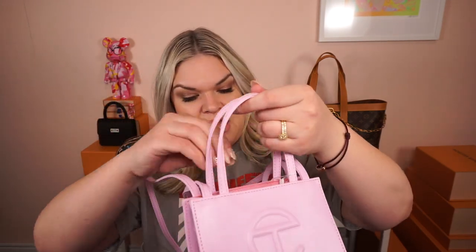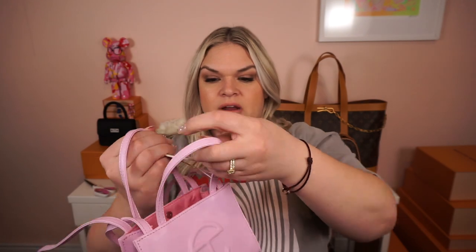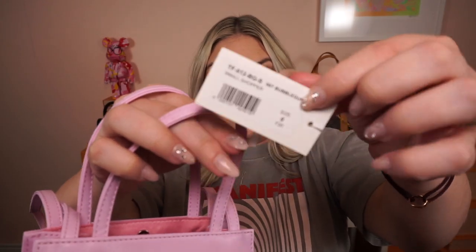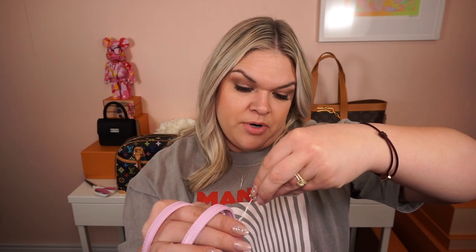For how I've seen the bag wear over time, it can get a little slouchy, which is common for all bags. You've got the anti-mold chip here and then the Telfar label — a nice thick cardstock with the UPC code. It says small shopper bubble gum. Here's another first impression: I think this is smaller than I expected visually in the pictures — I expected it to be maybe two inches bigger. It is pretty small, but it is super cute. Pink is my favorite color, and I figured if I was going to have this bag in my future dream handbag closet, it would be an adorable little bag to have in my collection.